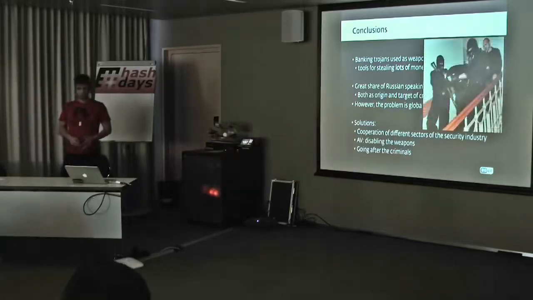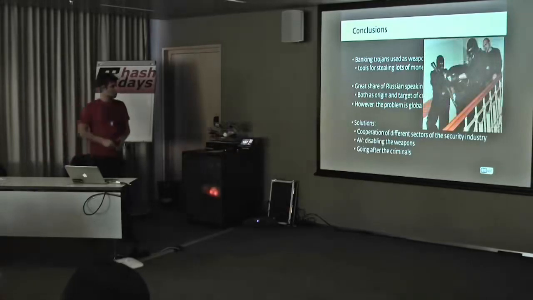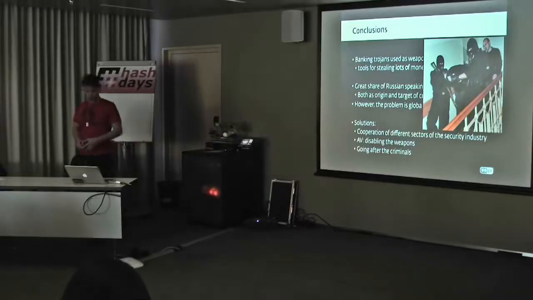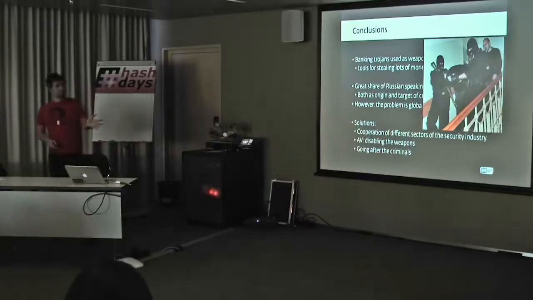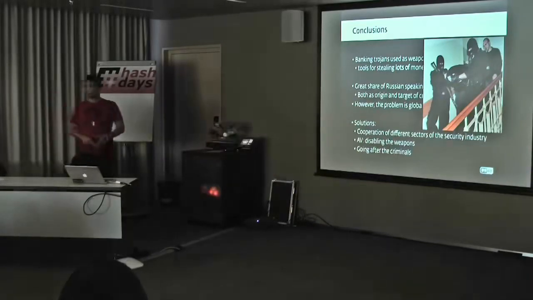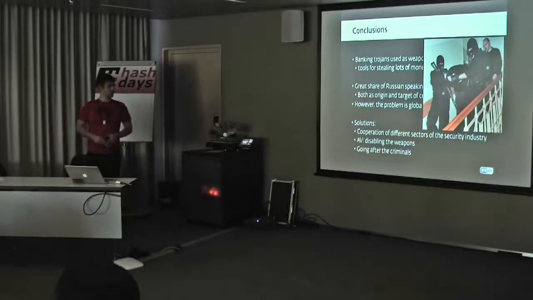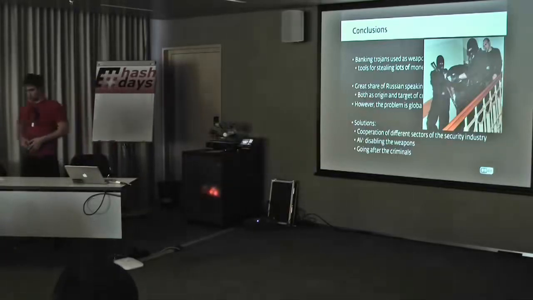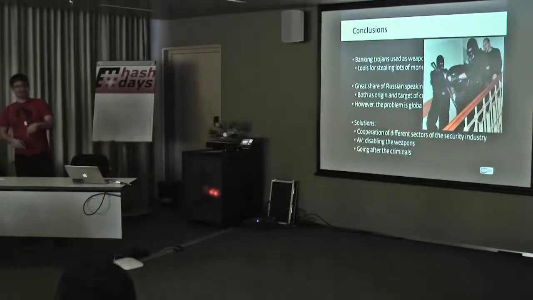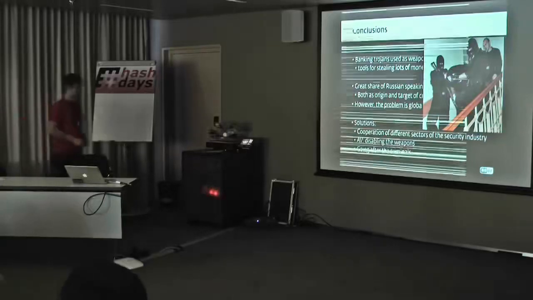And hopefully, if we do it well, we'll be seeing more headlines like this. These people were arrested by the Russian police, and this group was actually using the Shelder banking Trojan. And among other instances of theft, these guys also stole over $600,000 in a single transaction. That's probably not a very good idea.